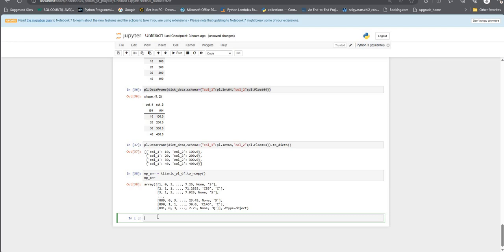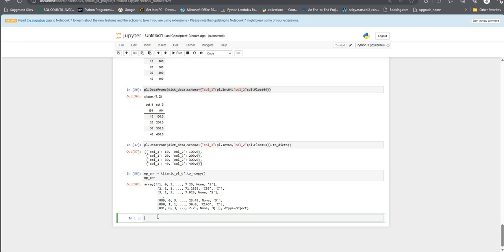Now let us suppose, the way in pandas, if you want to select columns of some specific data type, like integer columns, float columns, or object columns, in pandas there was something called DataFrame.select_dtypes.